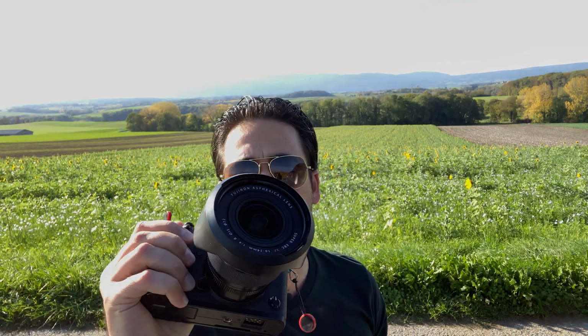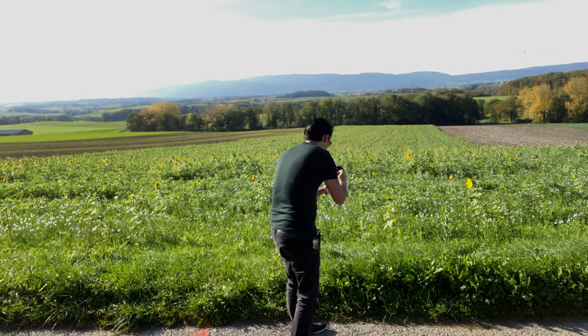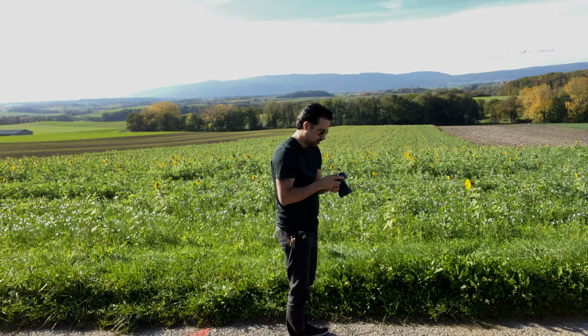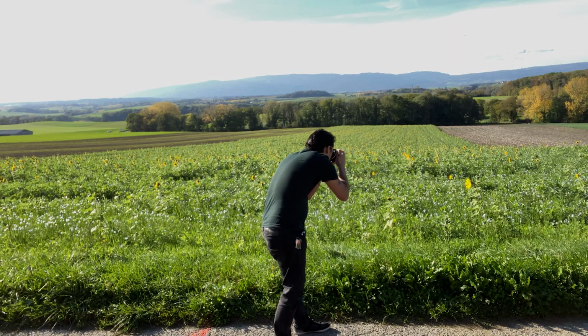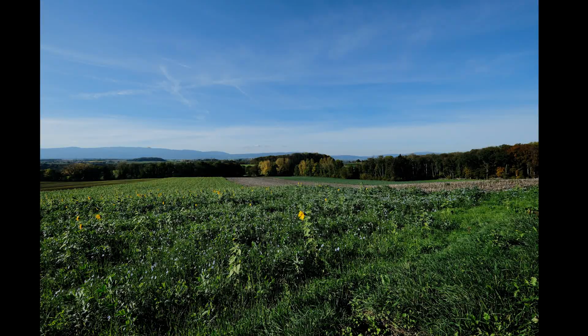Okay, so in order for it not to be too much of a pain in the butt, I'm going to be using a second Fujifilm XT2 for the sake of this test. This one has a 10 to 24mm lens on it, which I will be using at 10 for this test, but the iPhone 11 has a wide angle which is equivalent to roughly 8mm on an APS-C camera, so we're similar to the iPhone 11. Here we go. Same deal here. I'm going to be shooting in aperture priority mode. I'm going to open this guy a little bit to f8. Here we go. There. And now the iPhone 11.